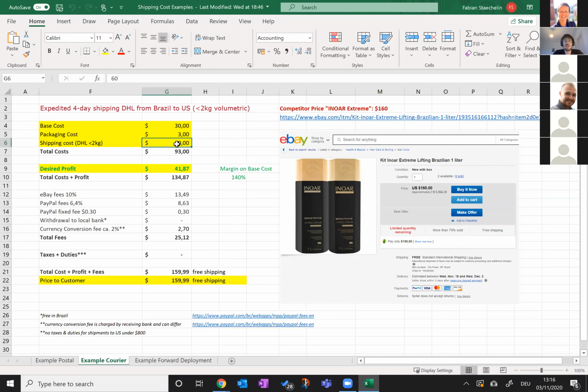So the context is whenever items cross the border, when you ship from Brazil into Europe, for instance, and the value of your item is more than 22 euros, the customer will be charged by default value-added tax and duties, because anything that's above the 22 euro threshold is subject to being taxed.